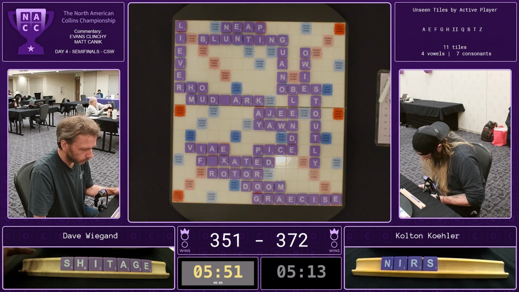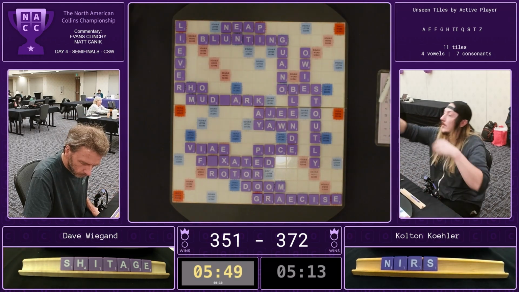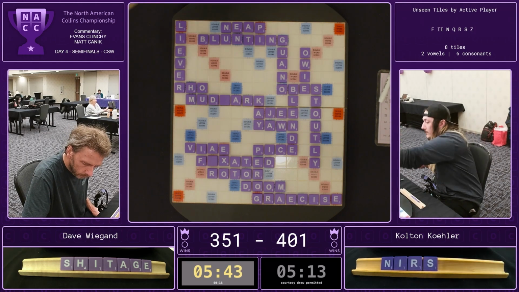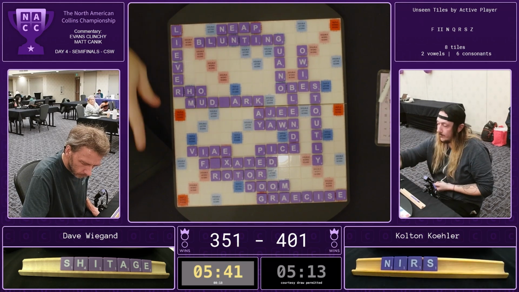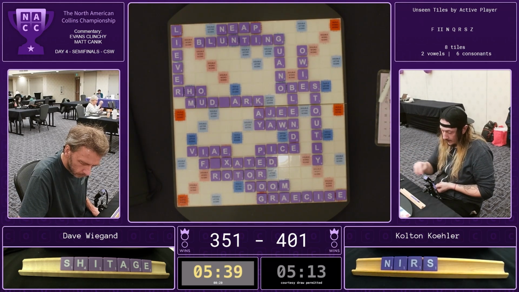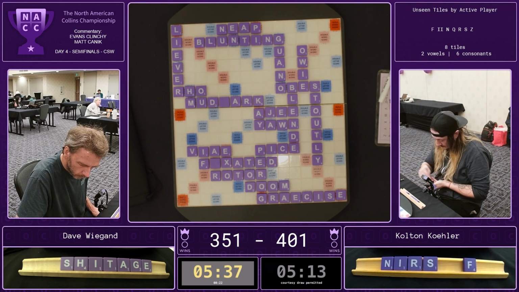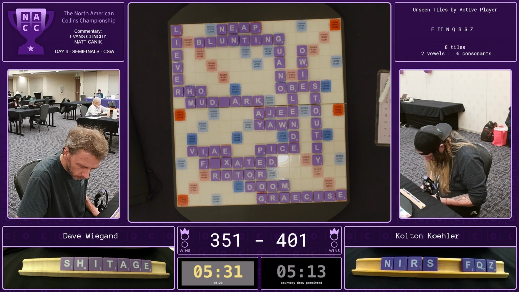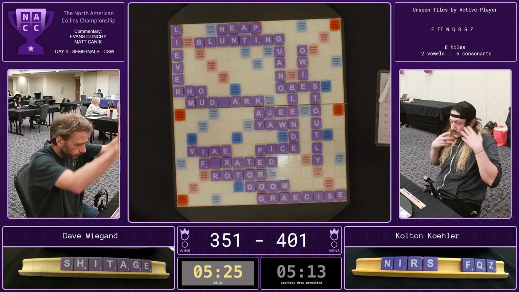All right, so Kolton, Doom is his decision here. Let's see. This is going to be such a huge draw. I think drawing both Q and Z or neither of Q and Z are good. Drawing just Z, also fine for Kolton. Just Q and no Z is going to be very interesting. There's the Q. There's the Q. There's the Z. Wow. Oh my goodness. We are in for quite the end game, folks. Wow. He draws F, Q, Z, leaving the I in the bag.